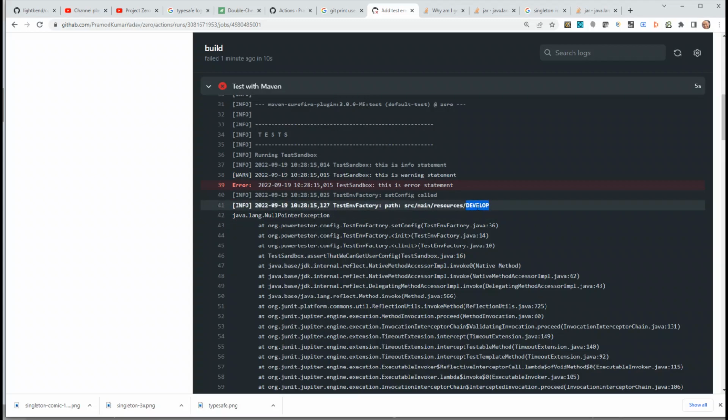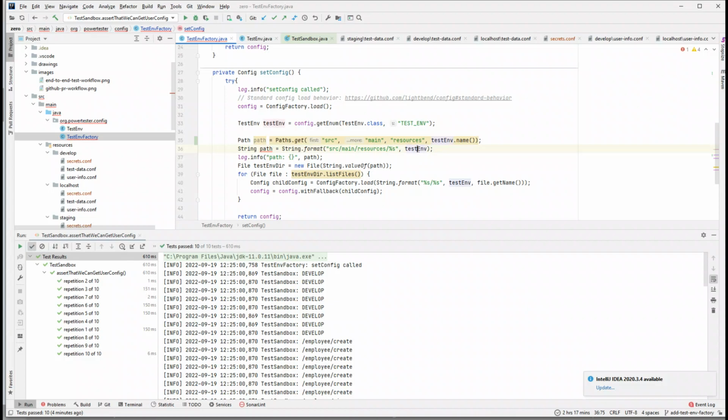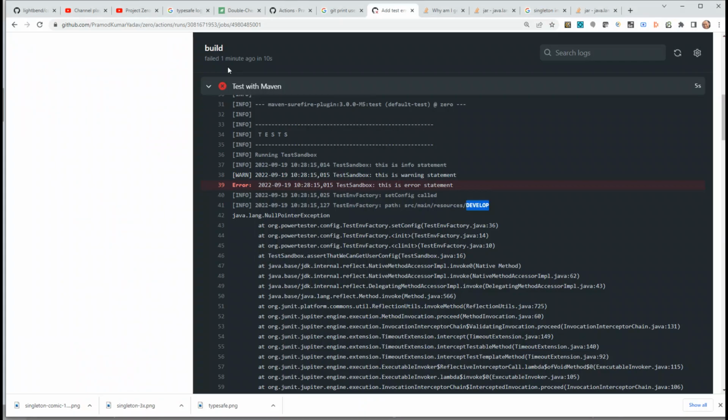Well, in this particular case, when you're running on the Windows machine, even though we were only passing test environment, which is the name of the enum, which is by the way uppercase, Windows does not differentiate between uppercase directories and lowercase directories. It could treat them the same. But if you look into Linux, it seems Linux is not able to look at it like the same thing. So this is where the problem must be occurring.